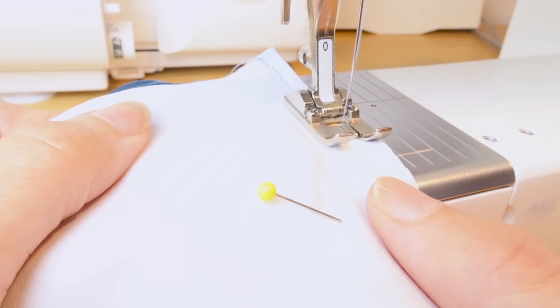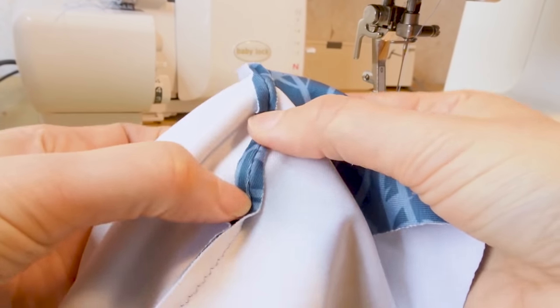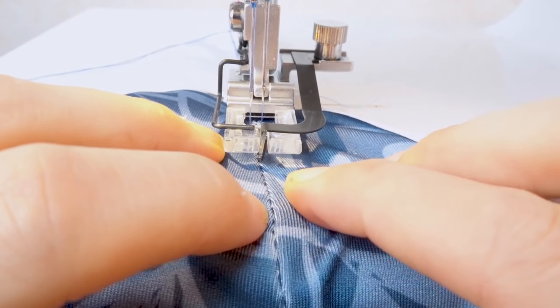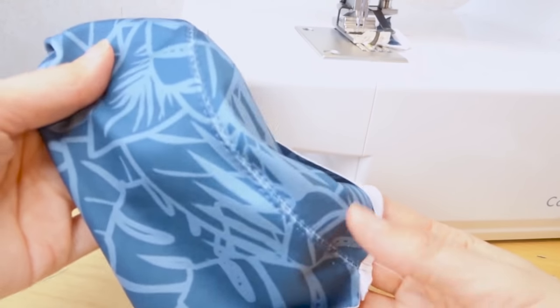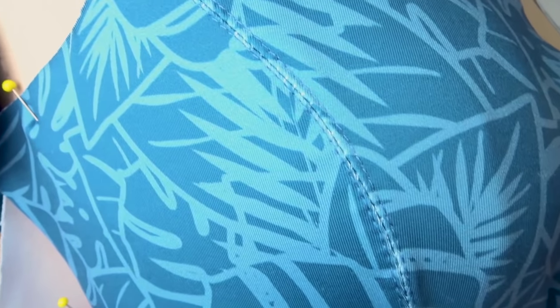Now I'm going to show you my favorite way of creating a flat seam on knits, because obviously you don't want a bulky seam when you're doing the seam that goes over the nipple on a bra. What I do is first attach the pieces using a narrow six-stack stitch. A narrow six-stack stitch makes the fabric have a tiny amount of stretch but also creates a seam that is almost like a straight seam. Then I press the seam allowance apart and top stitch over the seam — I'm using a narrow cover stitch here, but if you don't have a cover stitch machine, you can also use a zigzag stitch or a twin needle stitch on your regular sewing machine. I really recommend using this kind of flat seaming, because you don't always need a super stretchy overlock seam when sewing knits — it all depends on the materials.